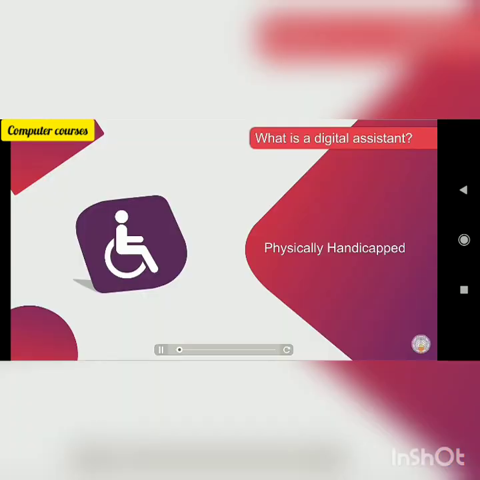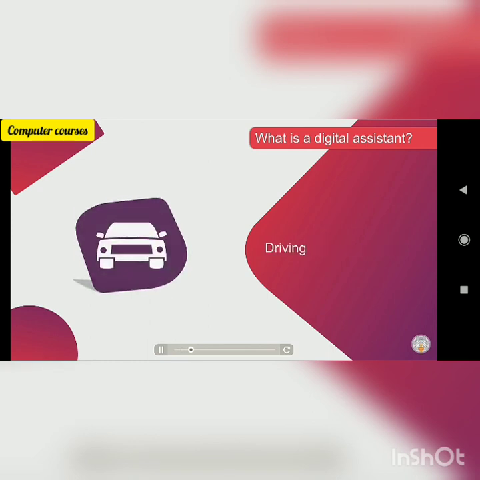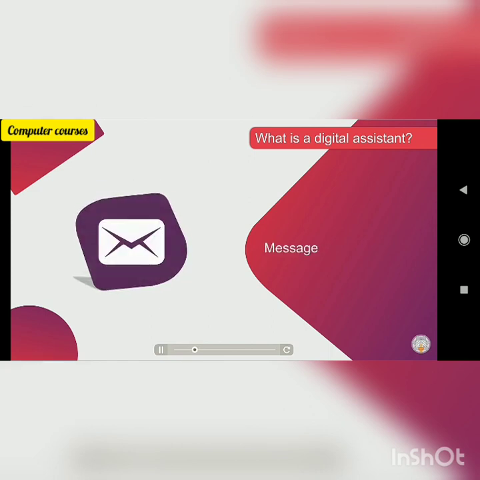You may not always be in a position to physically handle your phone or computer to get something done. Maybe you are driving and want to send an urgent text message. Or you could be cooking and your hands are dirty, but you would like to put on some music. Thanks to digital assistants, you can do these tasks and much more, often without having to touch a thing.